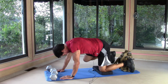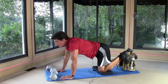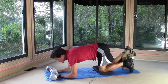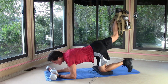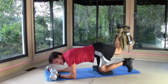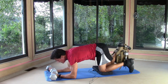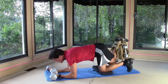There are a couple of movements that we'd like to avoid. So I'll emphasize once again the correct movement for the hip extension exercise, which is come to the starting position, foot pretty level, and then push the heel straight to the ceiling. That keeps the weights vertical, and the Maximus 100 stays balanced and level, and we get a good workout this way.